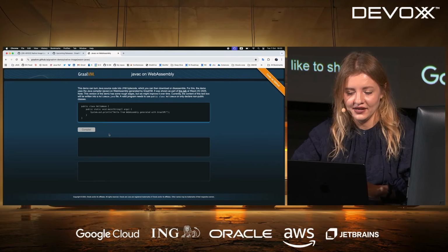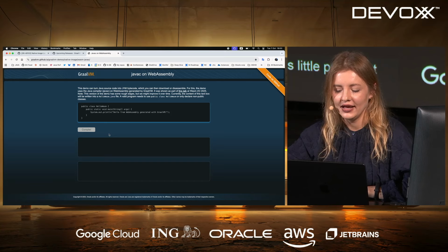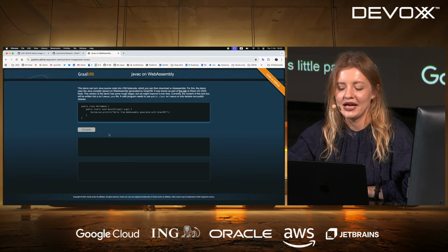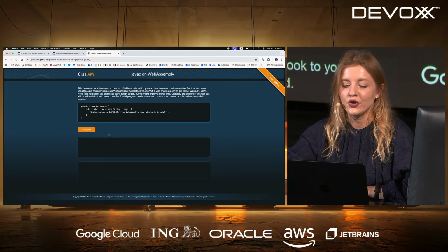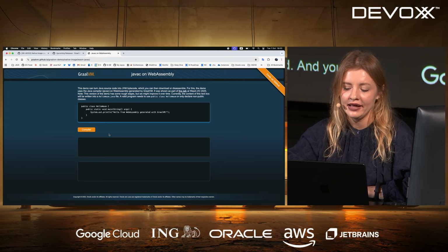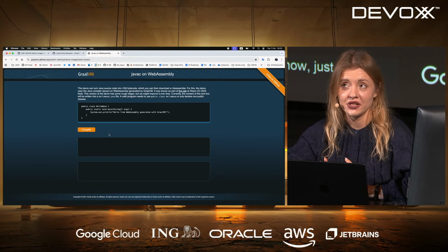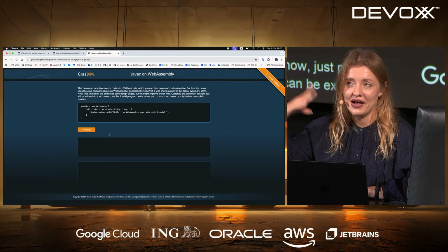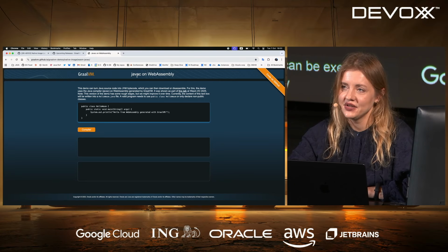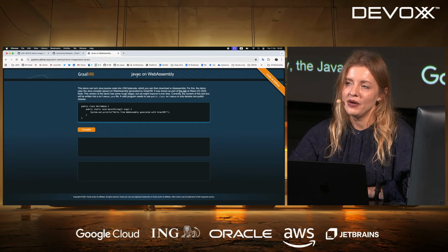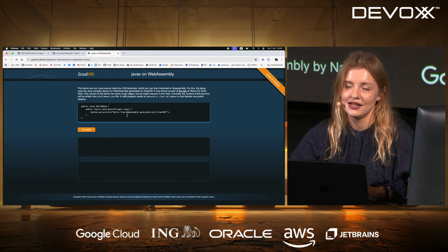So we have here this little page that is hosted on our GitHub. And if you look at this, this might look to you as some, I don't know, Java learning environment, playground. And you might think that maybe this is coded in something like, I don't know, just plain HTML and CSS and JS to show you how potentially Java can be executed, but it's better than that. So this is javac on WebAssembly, the Java compiler from Java, that has been compiled to WebAssembly by native image and deployed to our GitHub repo at this endpoint.